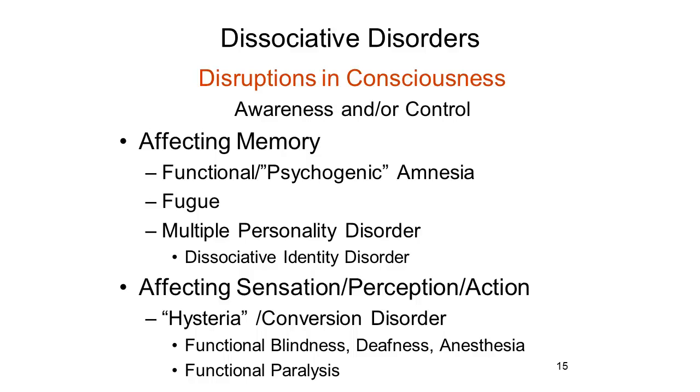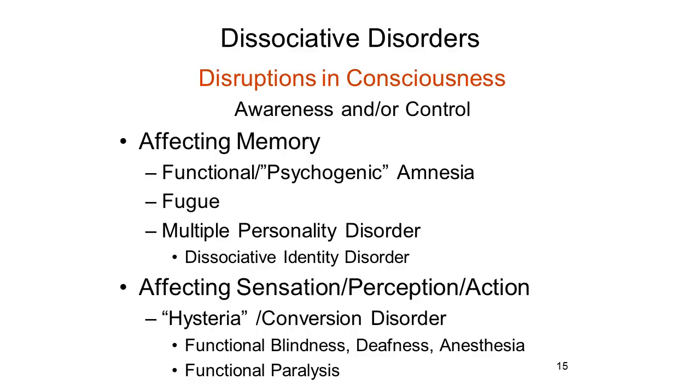These syndromes, where the dissociation affects sensation, perception, or action, used to be labeled hysteria. Hysteria is not a term that's used in technical discourse in psychiatry and mental health any longer. They're now sometimes called the conversion disorders, but they're really dissociative disorders because they involve a disruption of consciousness.